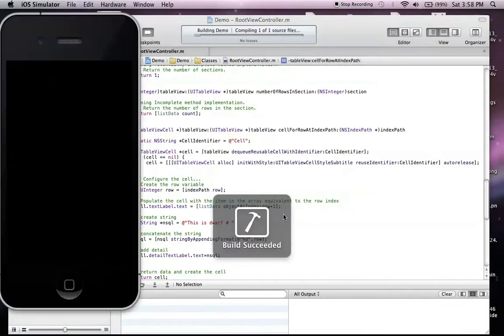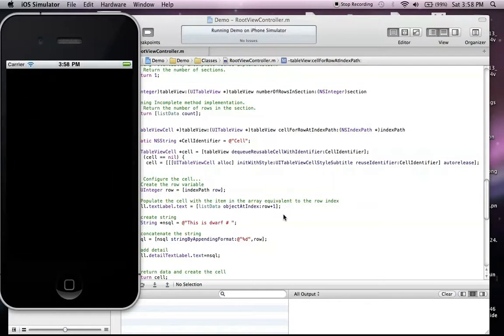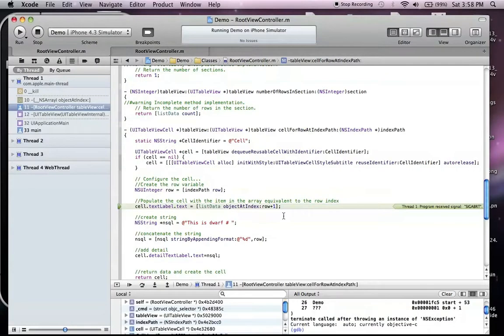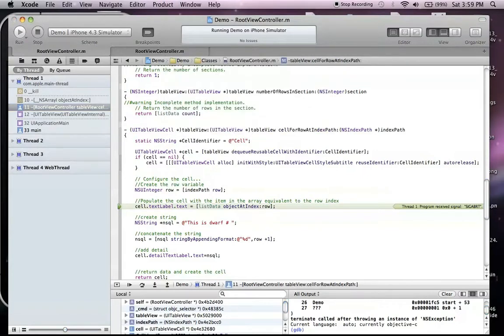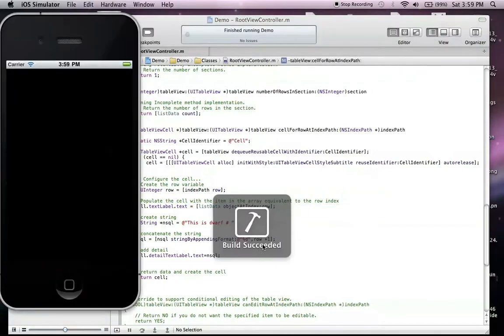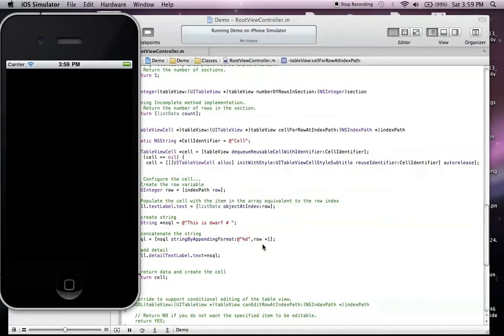And when you do that, you get... Whoops, I'm sorry. We have a little issue here. I put it in the wrong spot. I have to put it over here. That's what happens when you type in the wrong code. You create an error. Get used to it because it's going to happen to you. Don't worry about it. I just put it in the wrong space. I apologize for that.